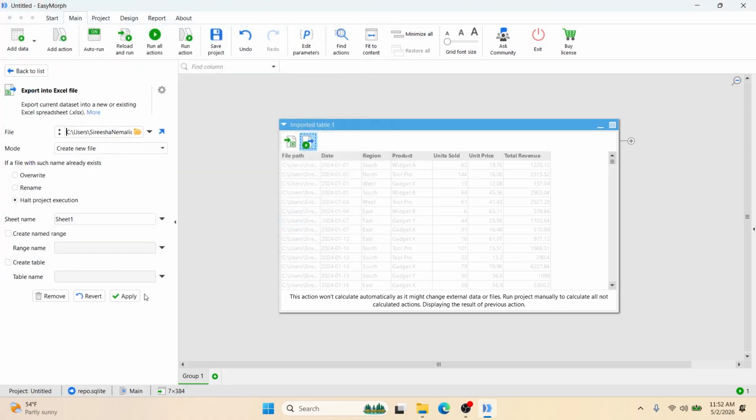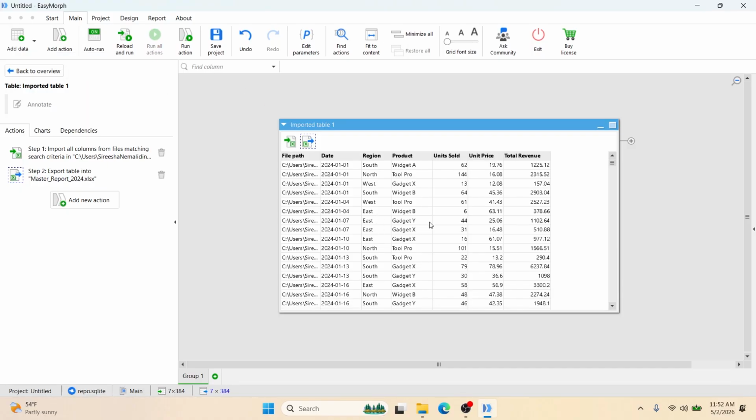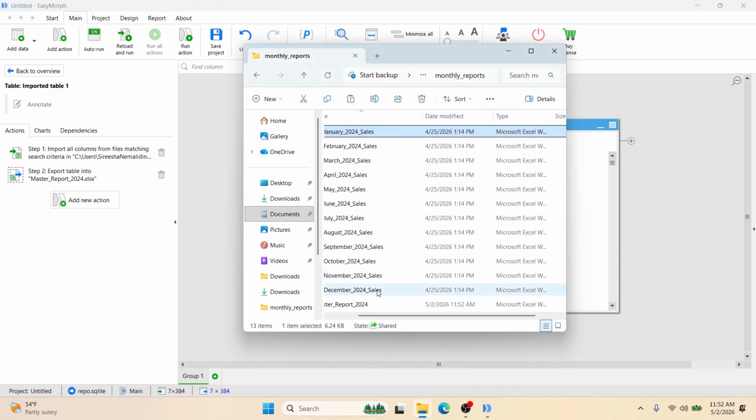Save it and apply it. Now let me run the full workflow. So it's done. Now let me open the result.